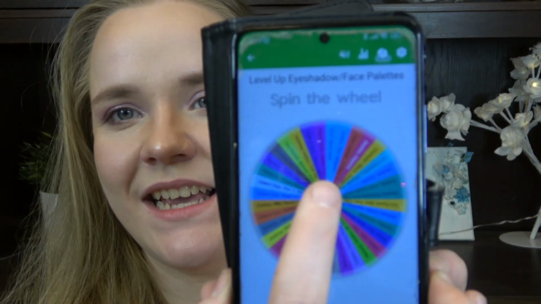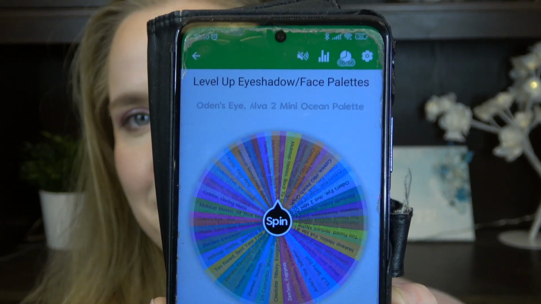But first off, I want to talk a little about the pan percentage we're starting off with. So my pan percentage right now is 9.9%. I would really like this to go up to 10% by the next update. And 47.76% of my palettes have pan in them. So we're almost halfway. Almost half of my palettes already have pan in them. So we're going to randomize. Let's see which palettes I get.